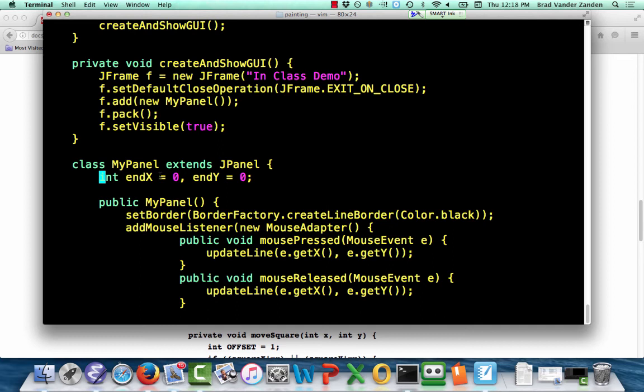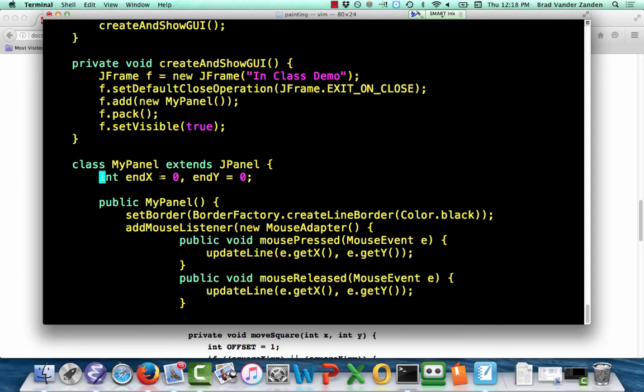One endpoint will always be centered in the middle of the window, and the initial coordinates of the other endpoint is at 0, 0, and as the user drags the mouse around, I'm going to update these two instance variables. And you can see I wrote my mouse adapter declaring these two methods.